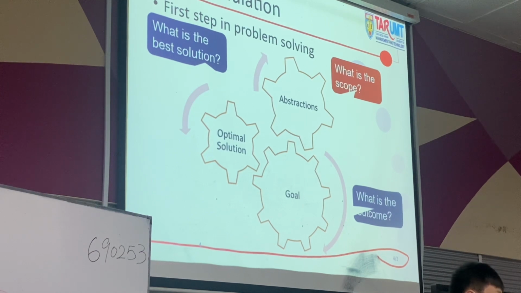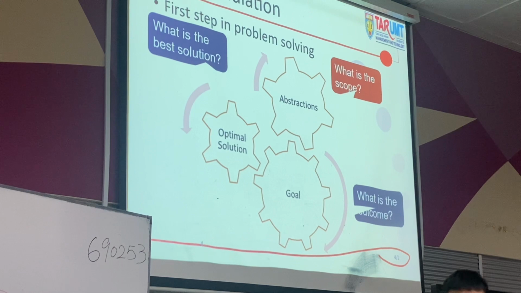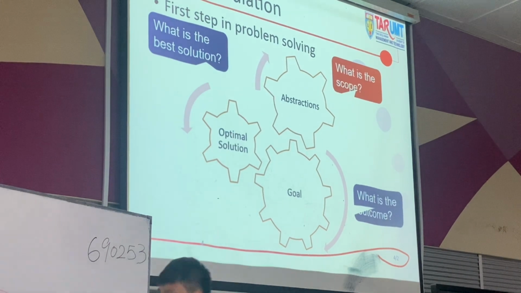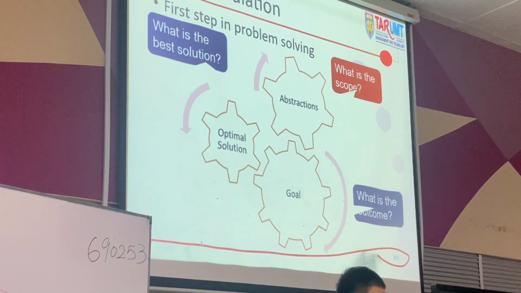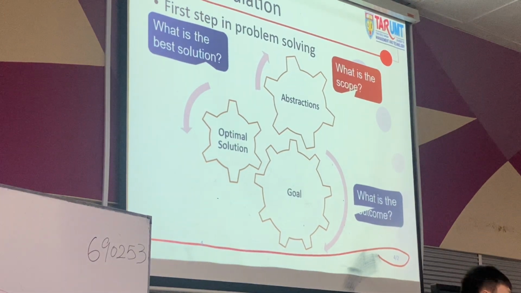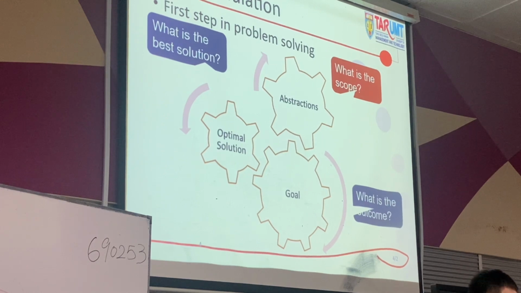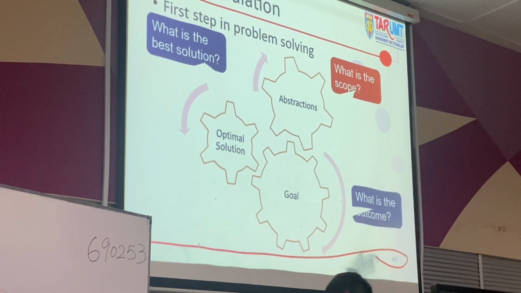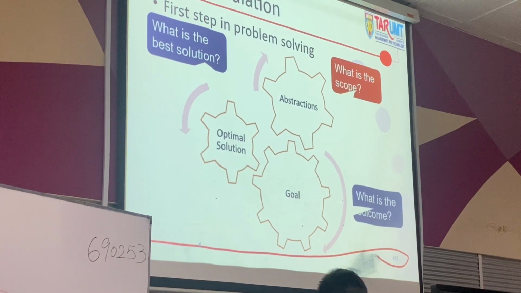The first one is the goal. What is your destination, right? For example, you want to build the waste, so you have to get the user to go first, right? Where would you like to go? What is your destination? Is it that you want to reach KLCC, or is it that you want to reach this state? So this is your goal state. So you have to define the goal first.